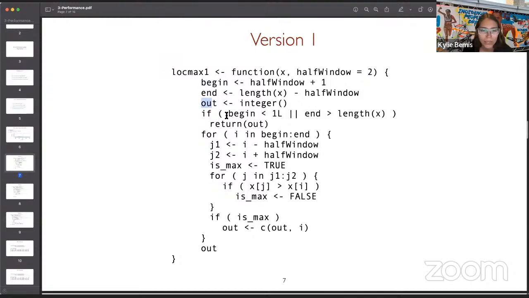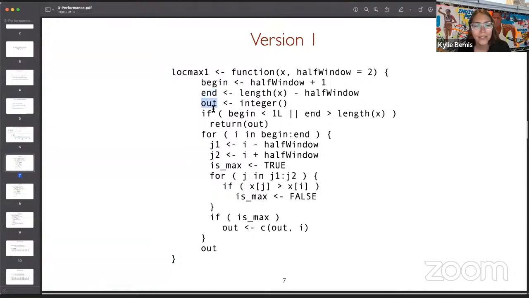so what I'm doing here is first seeing where I'm going to start and where I'm going to end. Because I'm using a sliding window approach, I can't start at the very first intensity because that window would include empty missing values. So begin and end here are the indices where I'm actually going to start looking, starting at begin, ending at end.